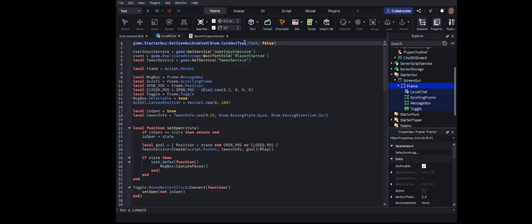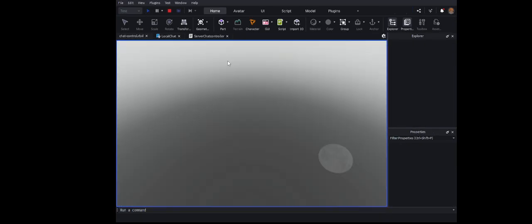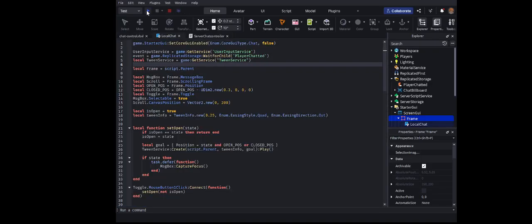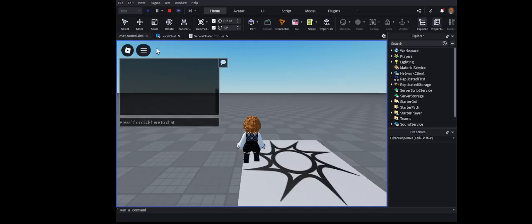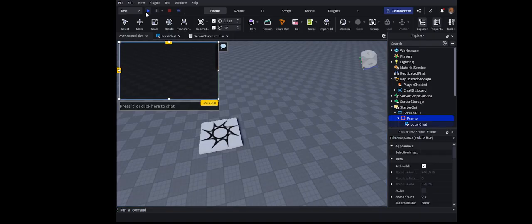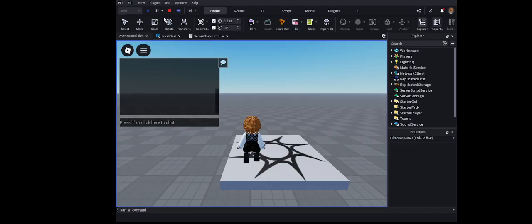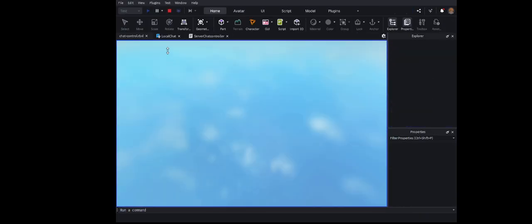The first line stops the normal chat from Roblox. Now, I put this inside here, and the original person who made the tutorial just put that one line on a separate script file. If you just keep stress testing it, and if you just keep spam joining, or if in real life someone has slow internet, you will see the chat system pop up for a split second. I can't let you see this for some reason.